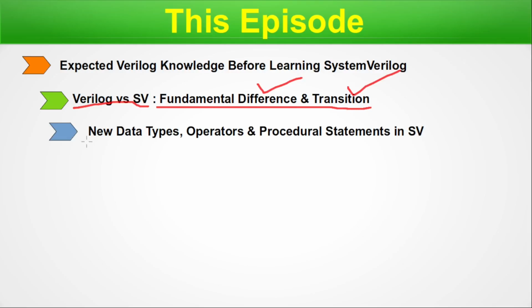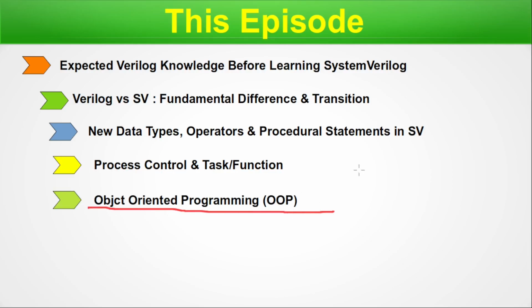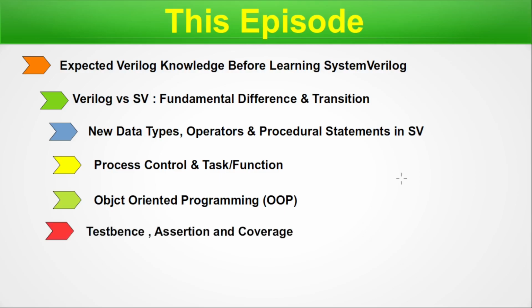Next, in a couple of slides, we will cover new data types, operators and procedural statements in SystemVerilog, and how these are different from Verilog. Next, we will talk about process control and task plus function, the feature enhancements in SystemVerilog. Next, we will talk about the object-oriented paradigm adopted in SystemVerilog, which was not there in Verilog, through a bird's eye view. Next, we'll go for the bird's eye view about the testbench, assertion and coverage.